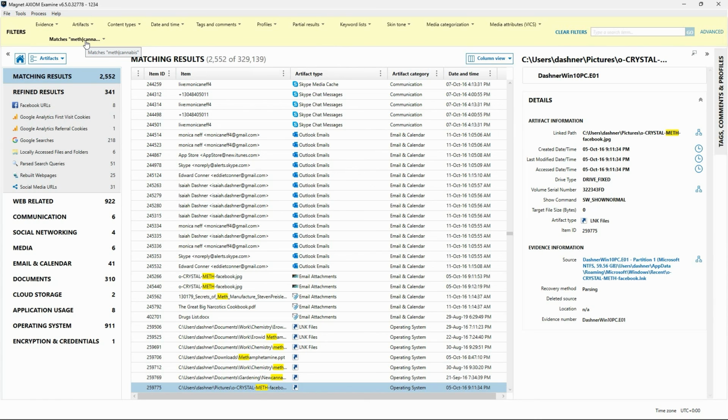The ability to filter the results shown in the various explorers in AXIOM Examine, leverage filters from the filters bar for things like specific evidence items or artifacts, perform relative and absolute time filtering, or filtering on media attributes, along with the various combinations of keyword list, keyword searching, and advanced keyword searching across the entire case or on specific columns, allow examiners a wide range of methods to reduce the amount of information they're left to manually review when attempting to locate items of interest during an investigation.